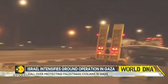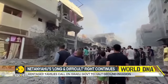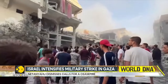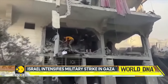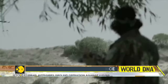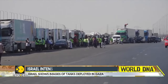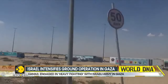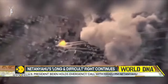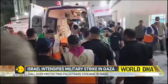But the loss of communication had severely hampered rescue operations for casualties of Israeli barrages wreaking destruction, especially on northern Gaza, which is believed to be the site of Hamas's government and command centers as well. Meanwhile, Hamas has said that its fighters were engaged in heavy fighting in Gaza, where Israel has escalated its ground operations, as calls multiplied to deliver aid to the Palestinian territory after weeks of siege and bombardment. And as Israel continues to bomb Gaza, according to the health ministry in Hamas-ruled Gaza, over 8,000 Palestinians have been killed since the war broke out on the 7th of October.